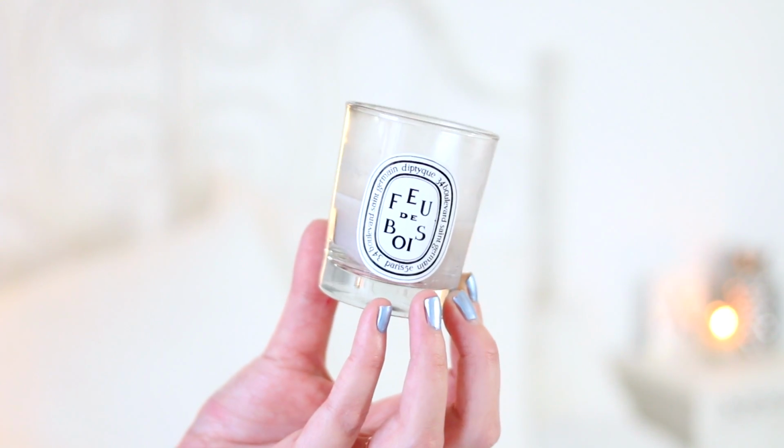I love it. So I have to talk about this candle now because I can smell it and it just smells so good that I have to gush about it. This is the Diptyque Feu de Bois candle. It basically smells like logs burning, a wood burning fire. It's such a beautiful, really warming, very homely scent. You may not immediately think that a wood burning fire is a scent that you need in your home. It doesn't smell smoky at all. It's not a very intense smoky smell, but it's just very cozy and so warm and so beautiful. So this has just been my favourite candle this month.